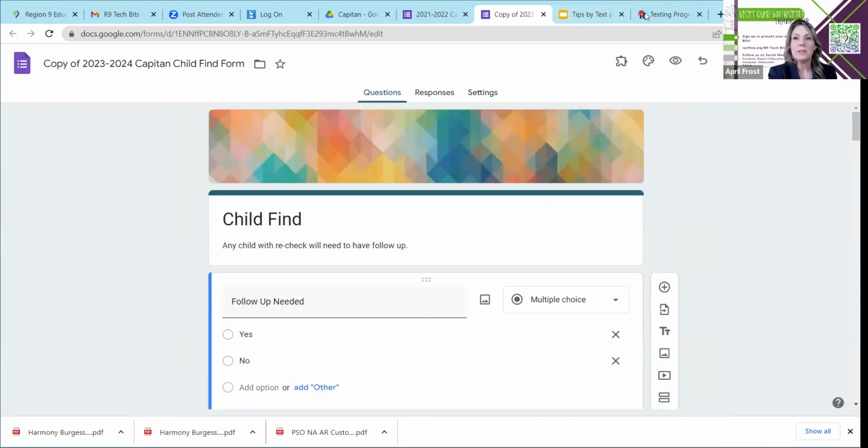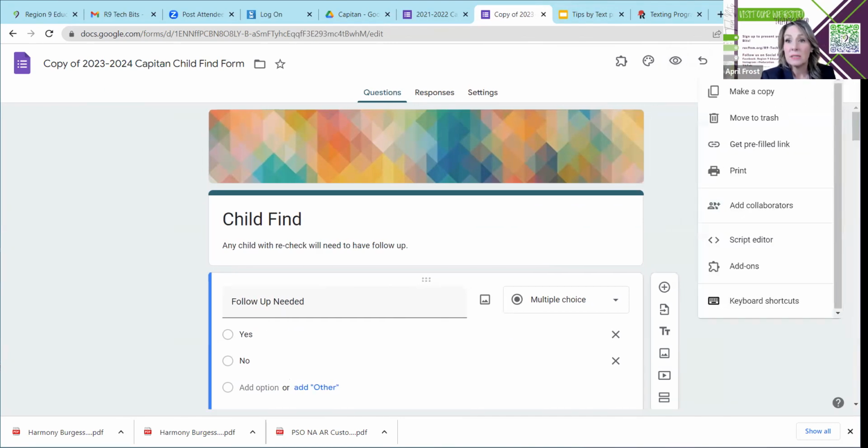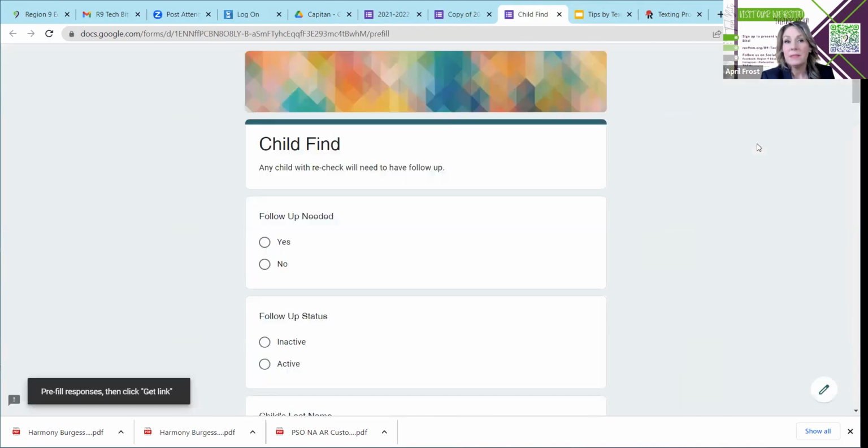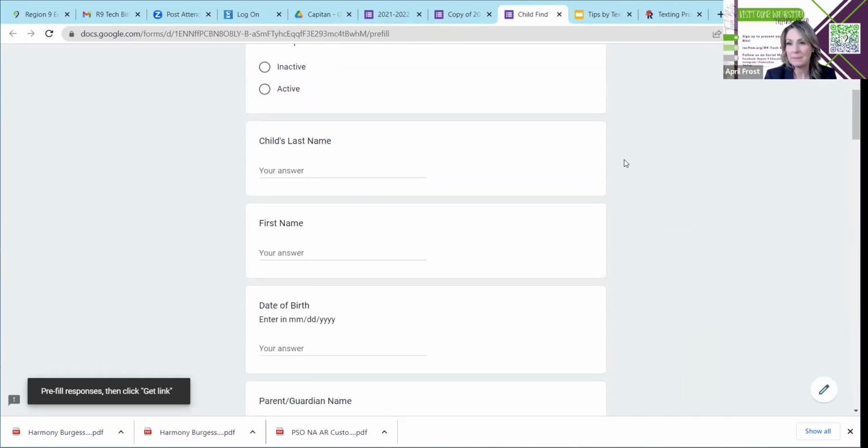You can either preview it like we just did, or go to your three dots. Perfect. And get pre-filled link. That's a really safe link for your form to send out to your end users. Does that make sense? Or your participants?